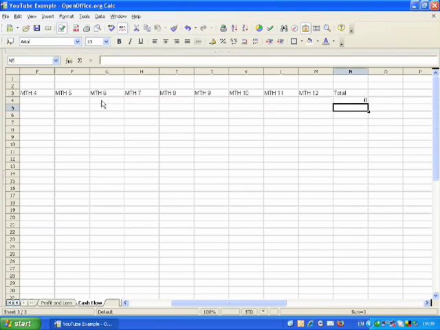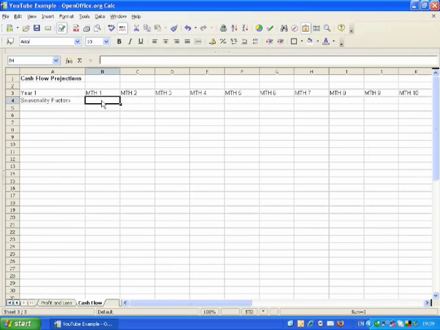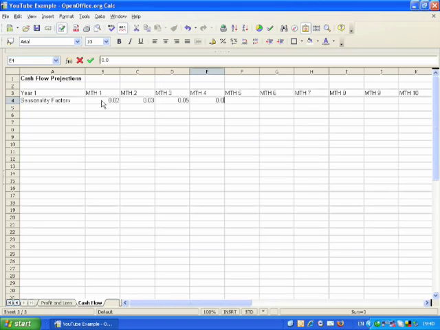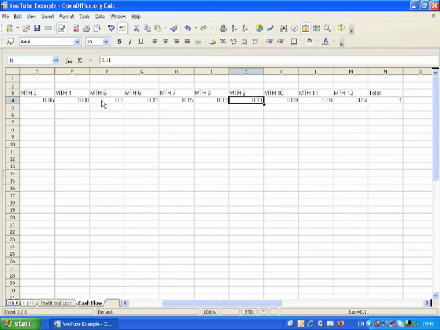So we set up a formula that takes into account all the cells that our seasonality factor will be in, and to see if that adds up to 1. So we'll start off here. In month 1, we'll say our seasonality factor is 0.02. In month 2, we'll say our seasonality factor is 0.03, and so on for the 12 months. But at the end of the 12 months, it's crucial that all the seasonality factors add up to 1. And once we've completed that, we see that all our seasonality factors do in fact add up to 1.